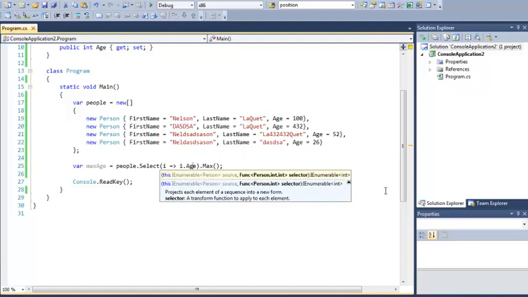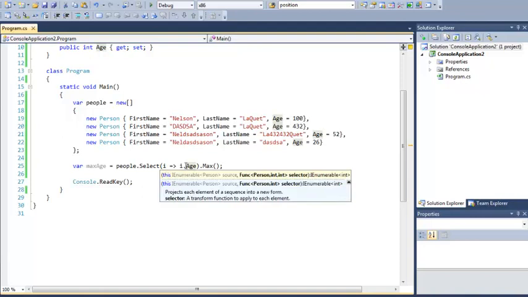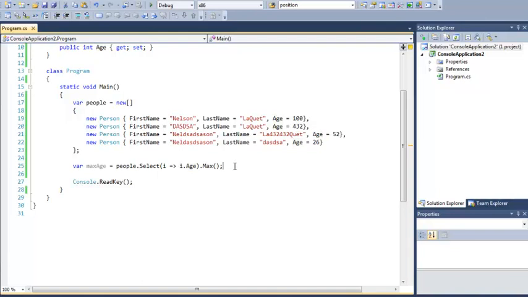The neat thing about LINQ is that right now we have funcs, but if we were working with a database, with LINQ to NHibernate, LINQ to Entities, LINQ to SQL, or LINQ to SubSonic, almost every ORM has one, instead of a func this would be an expression. And the cool thing about expressions, and I'm not going to go into them right now, is that they allow you to introspect the source code of what you're trying to do, so that these ORMs can look at your C# code and build a SQL query out of it that is completely optimized to what you want.